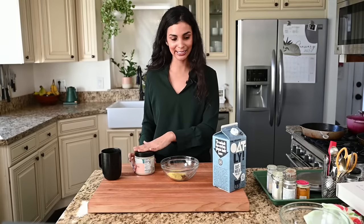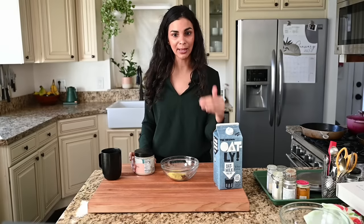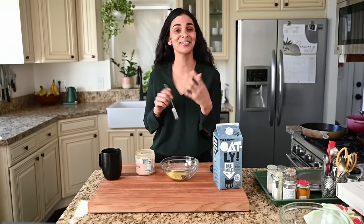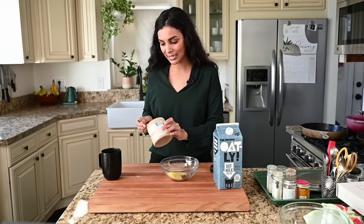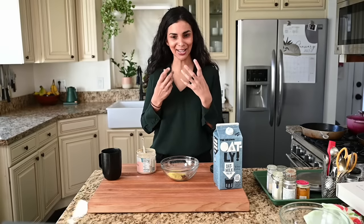Now I want to talk about texture. Two of my favorite ingredients to make this more indulgent and bring in some of the fat that scrambled eggs have — but in a plant-based way — are tahini and oat milk. You can use any plant-based milk, but a creamy one is best, not a thin watery one. Soy milk or cashew milk are also fine. Tahini is simply sesame seed butter — very rich and indulgent but made from just sesame seeds. It's going to add a lovely creamy texture and a very subtle background nuttiness; you're not going to taste the tahini itself.